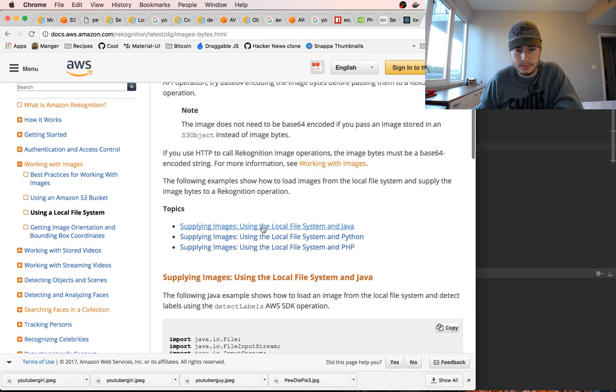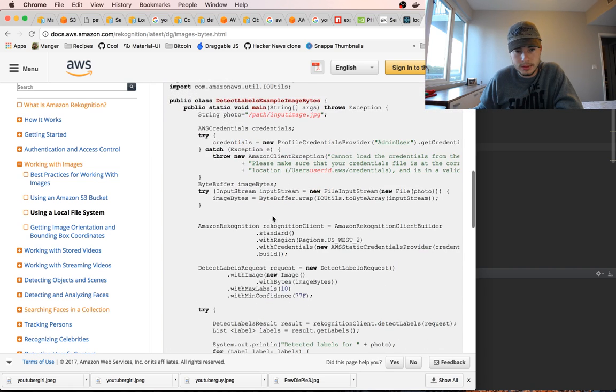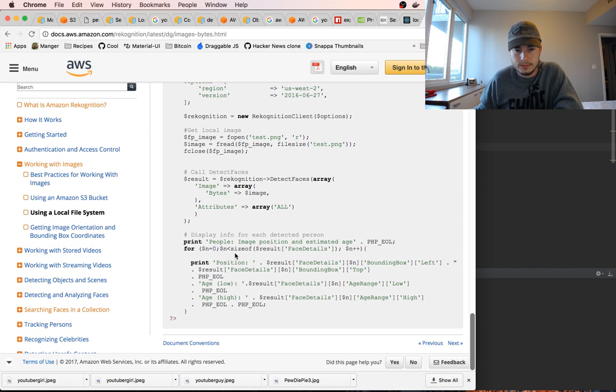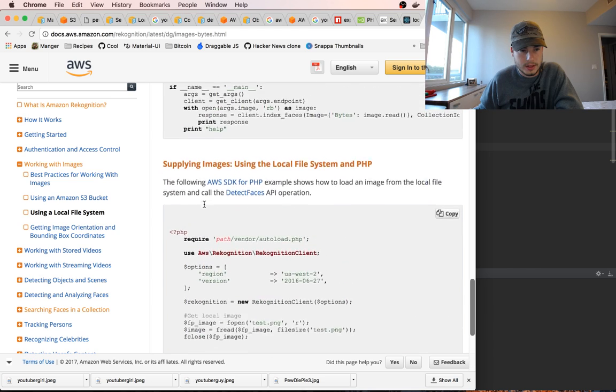So that's good. With image, new image, with bytes. I want to see this. I want to see it in the Node SDK, though.